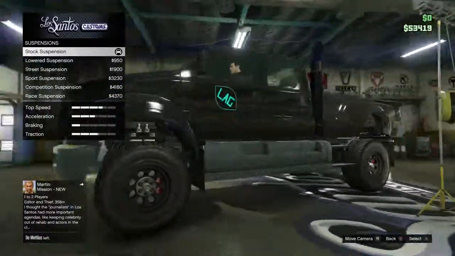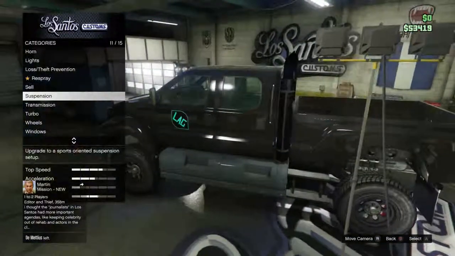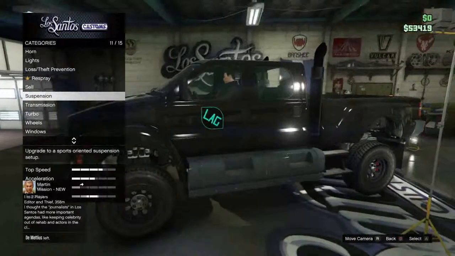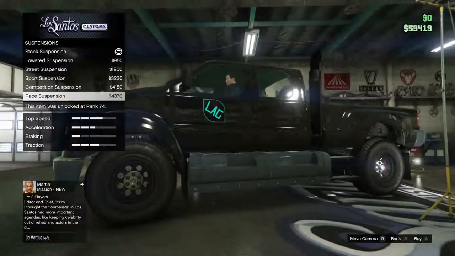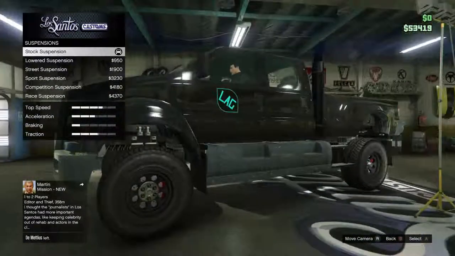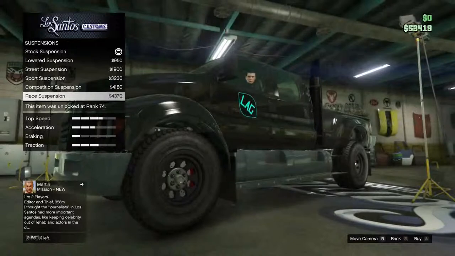It came out in the heist update. So, we're going to be doing some stuff to it. We're not going to do the basic tune-ups because everybody knows that. So, if you come down to suspension, let's say you don't like the height of it. If your rank's past 74, you could drop her all the way to the ground. Just side view, she's all the way down. Look at that. Just watch the wheel wells. You can get within 2 or 3 inches of the tire. So if you want to do that, you can.